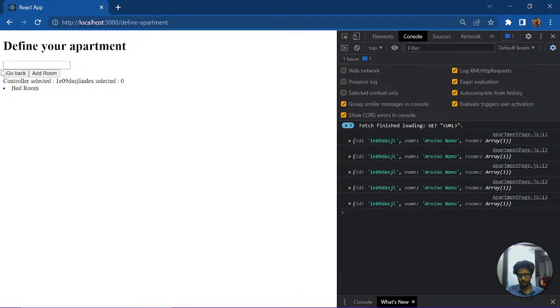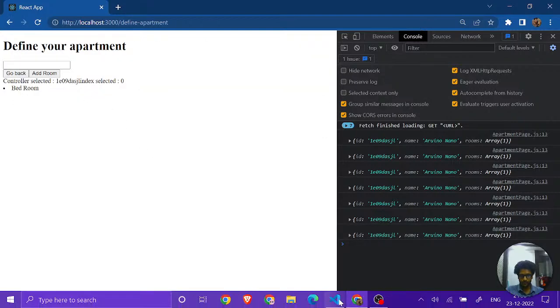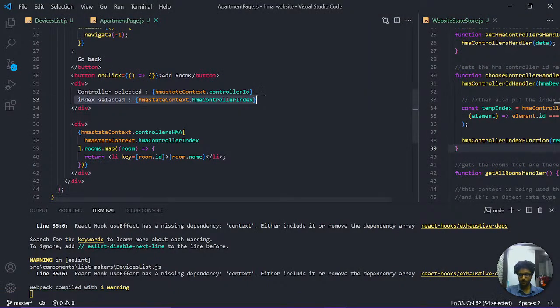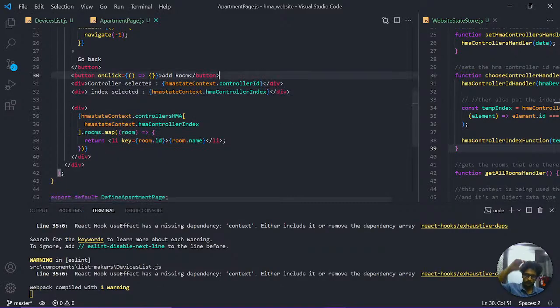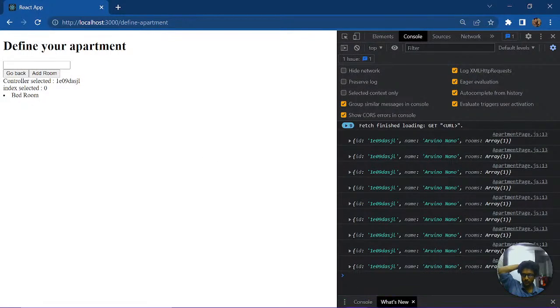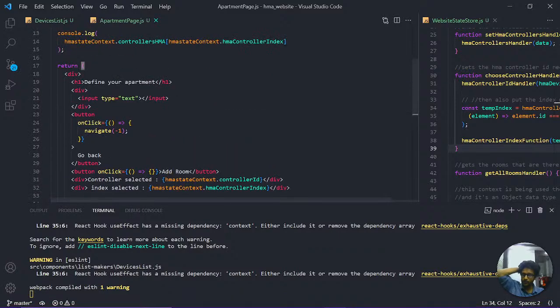So obviously a different div. Controller selected, just put this also in a different div, and then their own divs.